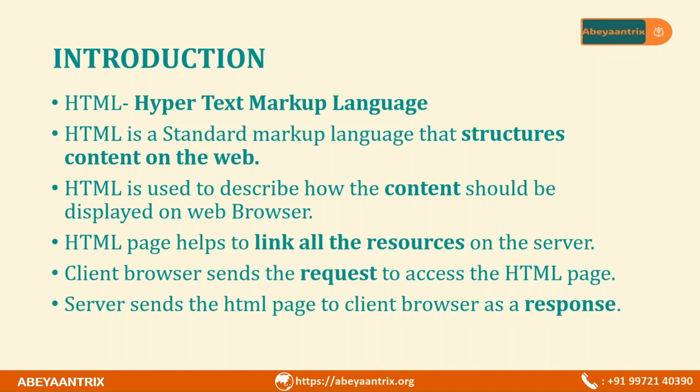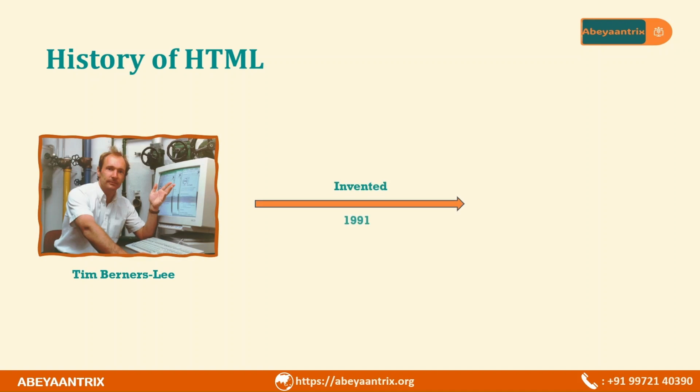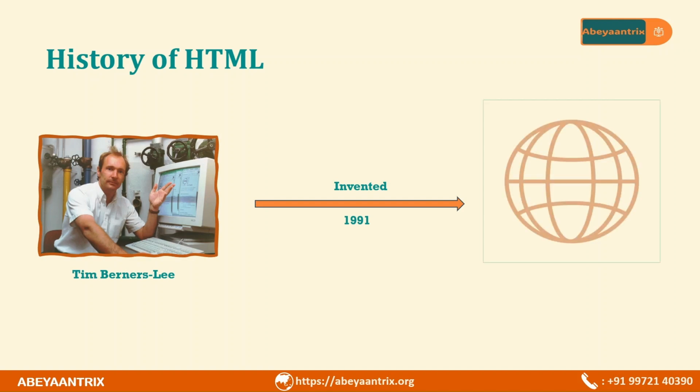Okay, next, let us learn the history of HTML. HTML has an interesting history. Here is Tim Berners-Lee. He started in 1991. Tim Berners-Lee is a brilliant scientist who invented the World Wide Web. The first version of HTML basically created the foundation of the internet as we know it.